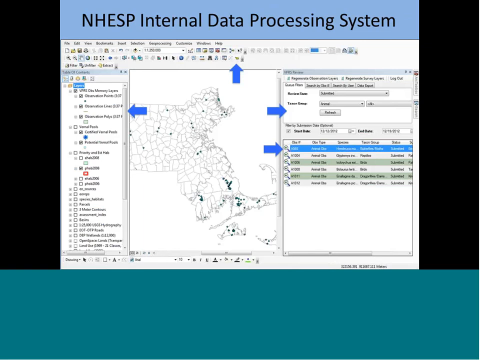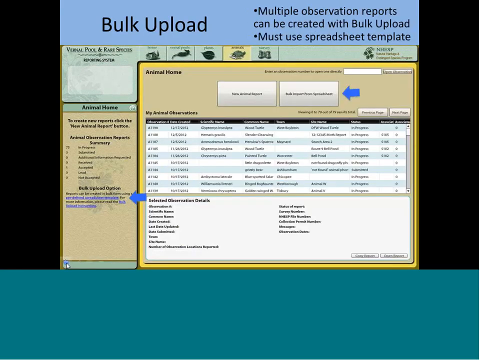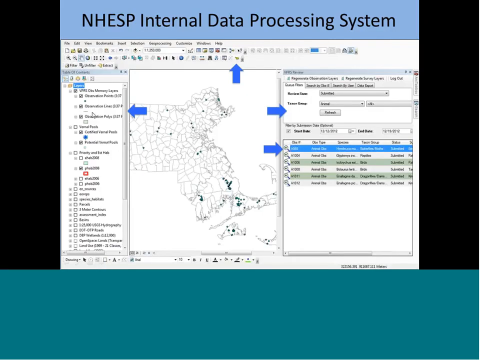So we all use GIS, and we all have our favorite project. And we have this tiny little, I don't know if you can see it, there's an arrow pointing up, the tiny, tiny little turtle icon. We had an extension built into GIS that we have built into our computers. We click on that, log in, and we're able to pull in any of the points, lines, or polygons that have been submitted up to that point. They all show up in the table on the right.